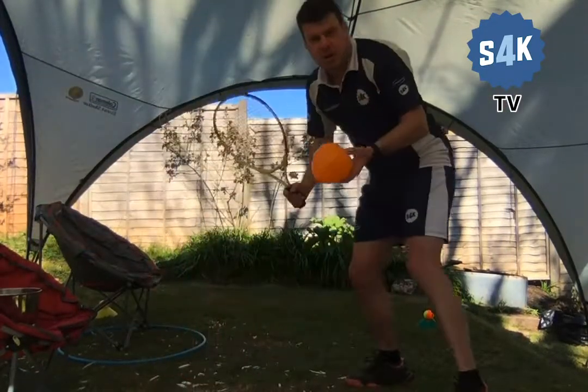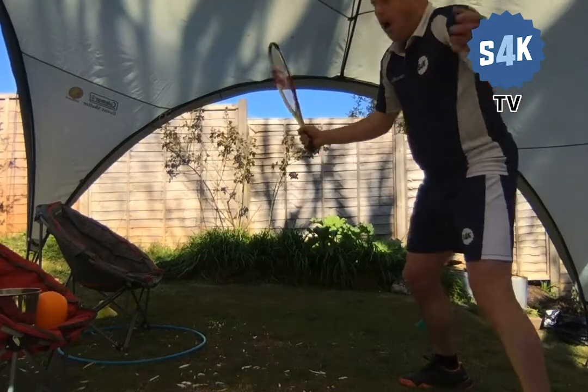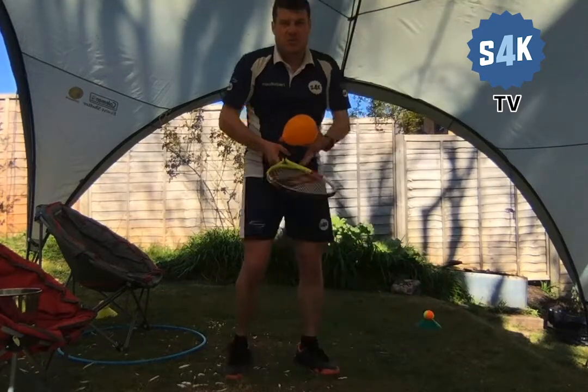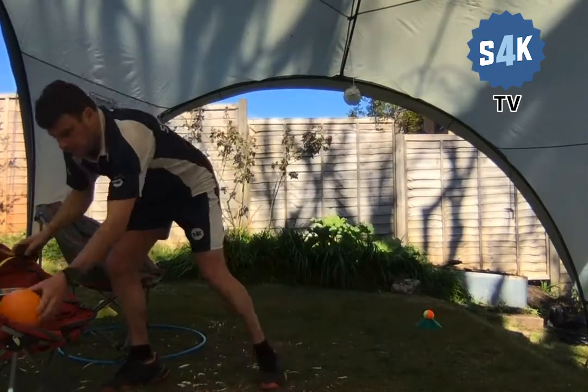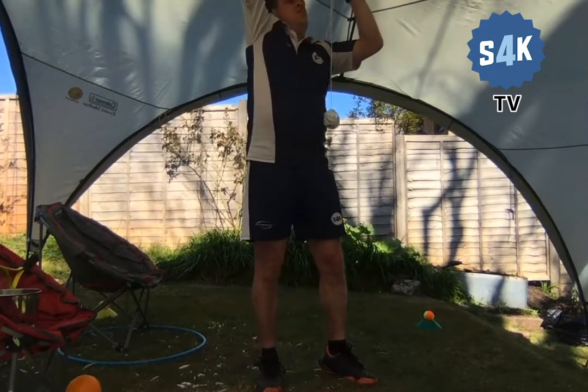Right, I'm going to attempt the balloon. Hopefully, we won't lose that over the fence again. Here we go. 20 points with the balloon. So parents, when you're either holding the magic ball. So if I take the magic ball off, keep practicing though.